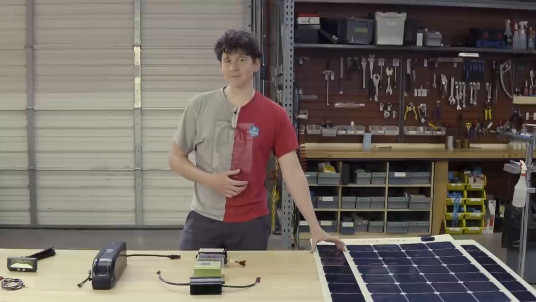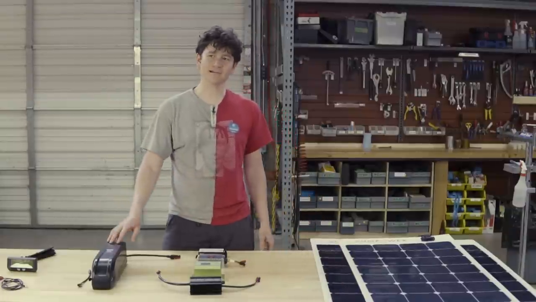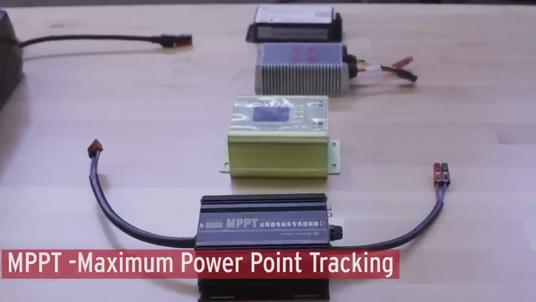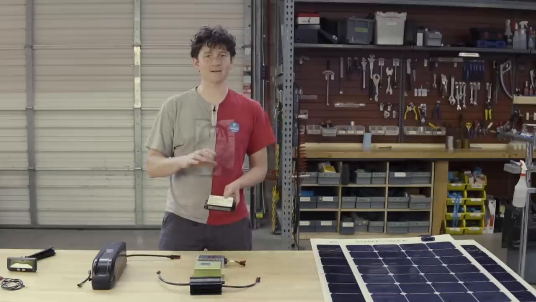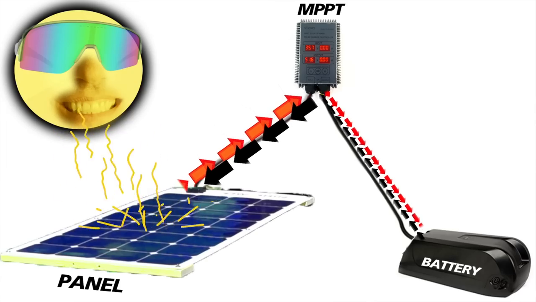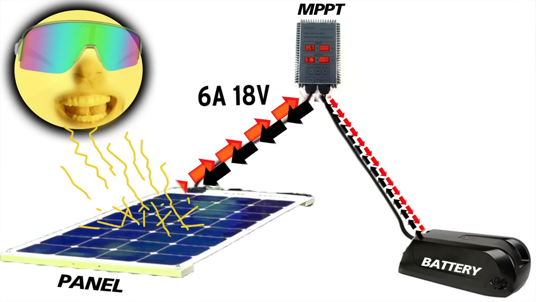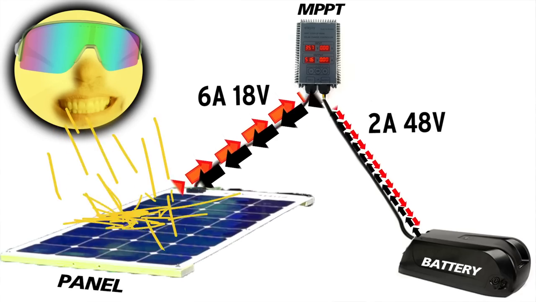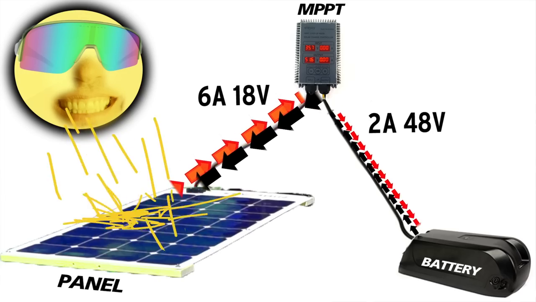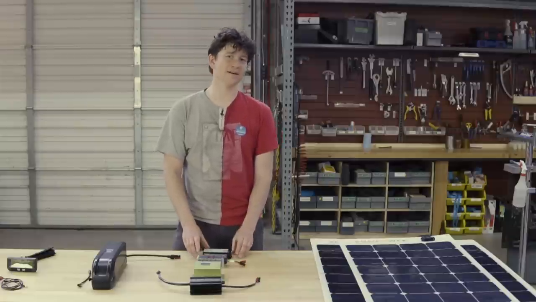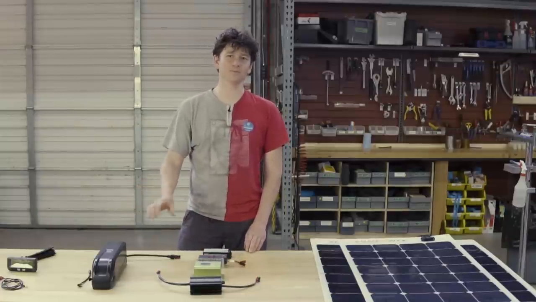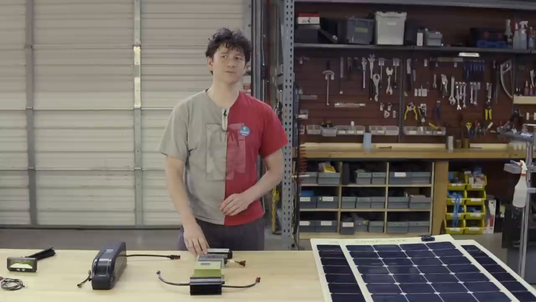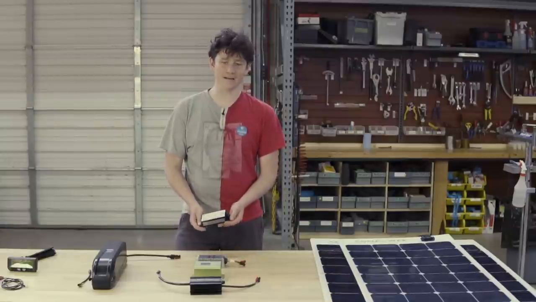In order to take the solar energy coming from that panel and put it into your battery pack you need what's called an MPPT charge controller. This is very much like a battery charger but a battery charger takes AC voltage from the wall and converts that to DC voltage. What this device does is takes the lower voltage of a panel and steps it up to the higher voltage of your battery. That step up process is called a boost conversion and these are special MPPT boost controllers. Boost converters like this are a lot rarer to come by but there's now enough options available to give you plenty of choices.